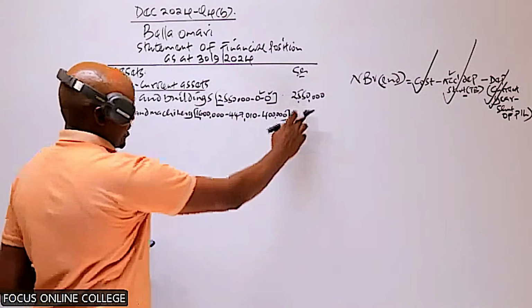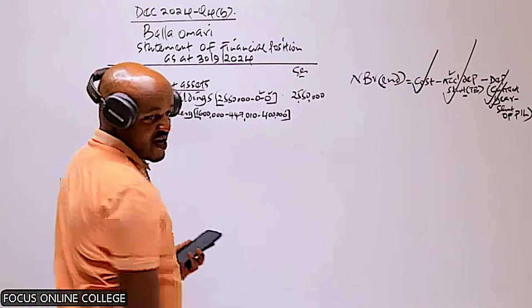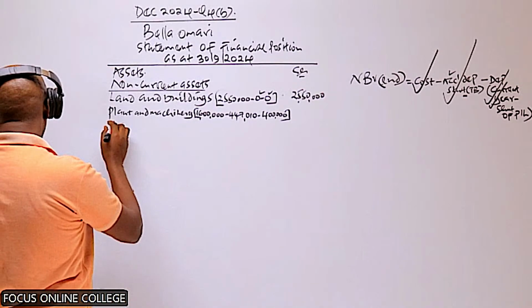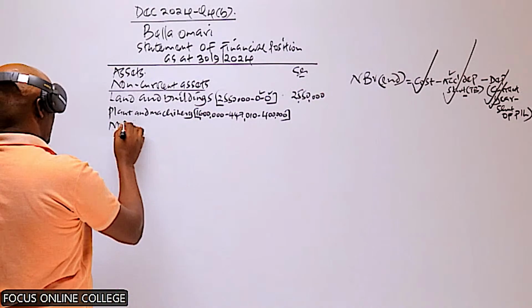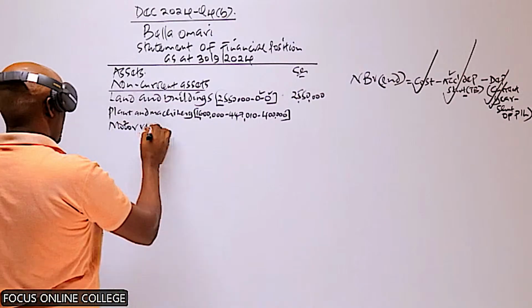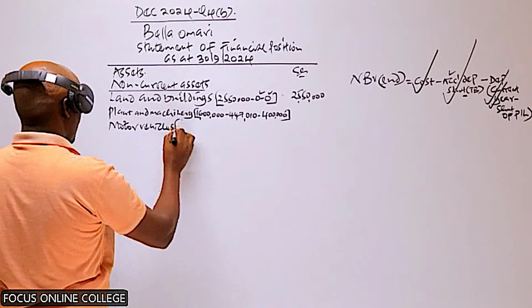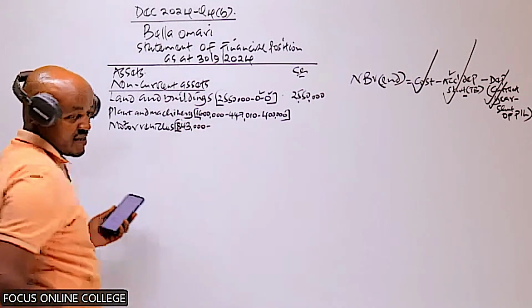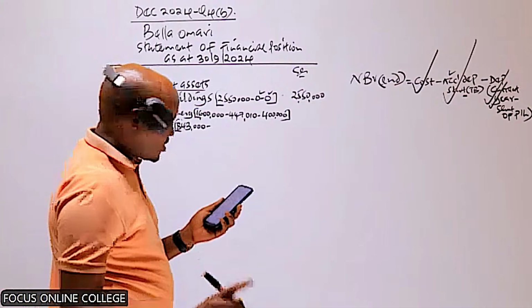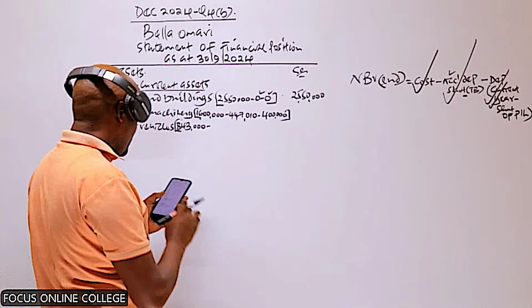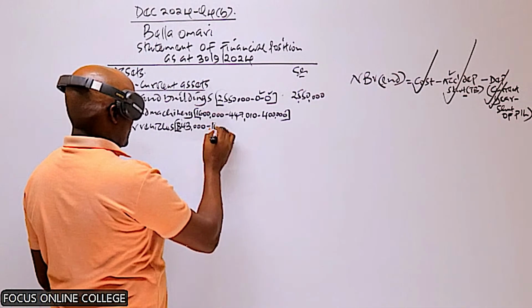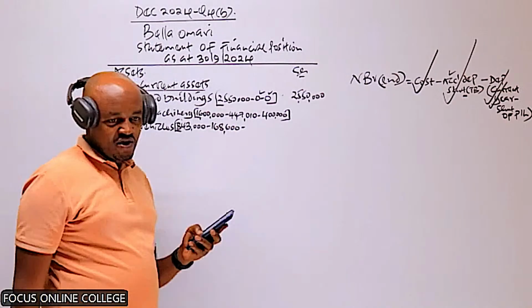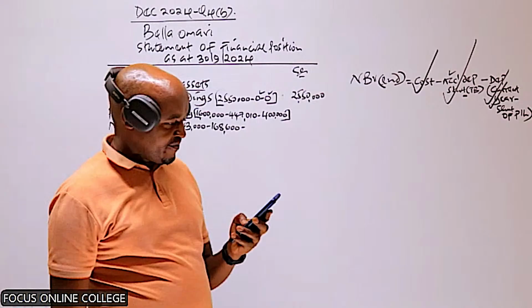So before we do this, I want us to do the same for the other assets, because we also have other non-current assets, including motor vehicles. We will do the same. We take the cost, which is 843,000, minus the accumulated depreciation at the start of the year, which is in the trial balance, a figure of 168,600. And then can you give me the depreciation for the current year?